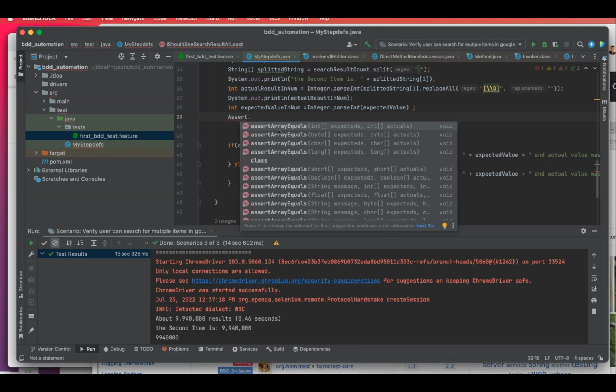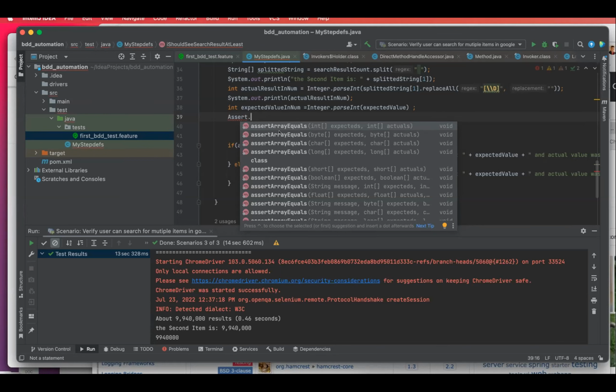Which one should I use? Assert true or assert equal? True. Why? Because if the numbers are less than or greater than the value for the expected result, it'll show the truth. It'll show that, yeah, the number is less than.